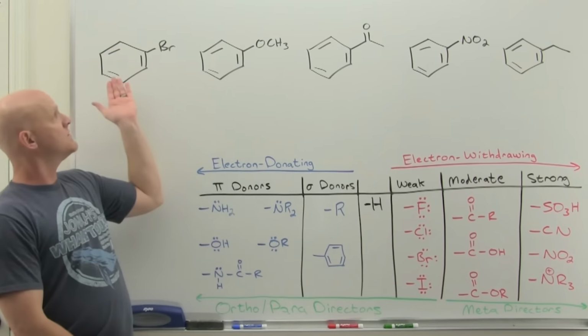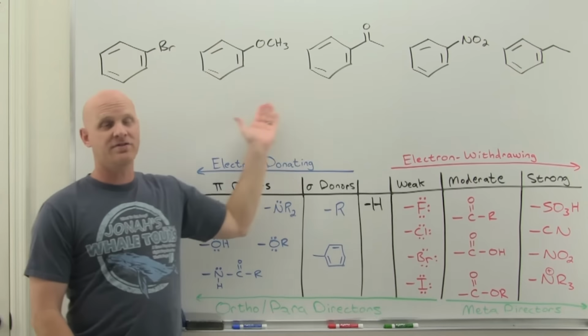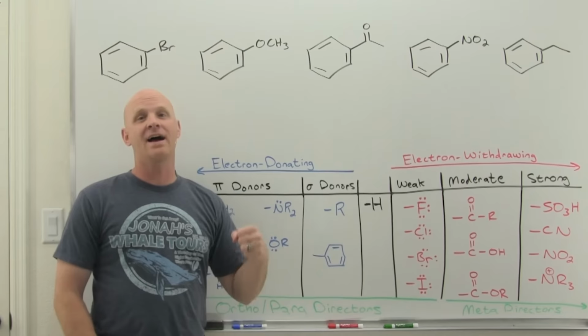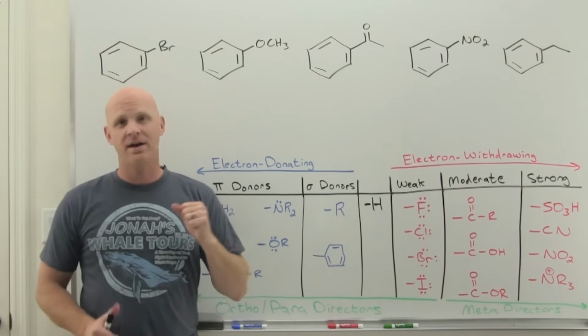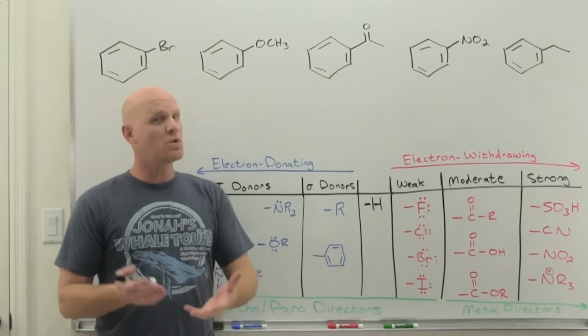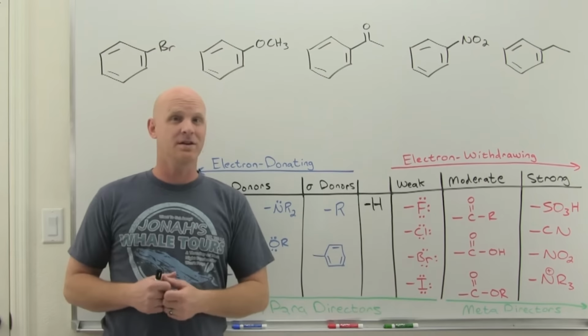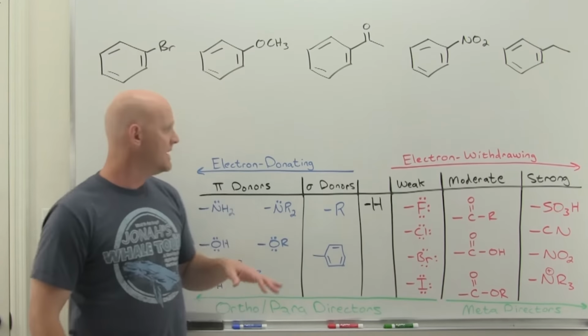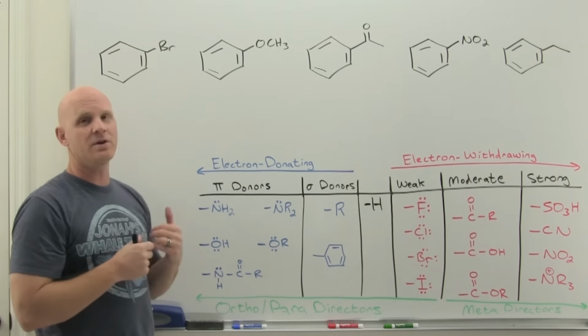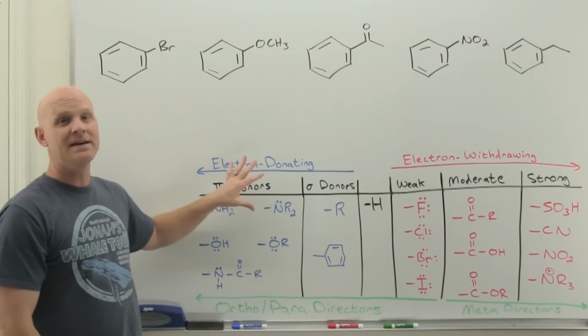The first question we want to do is actually just compare relative rates of reaction. You just got to remember that in an EAS reaction, benzene's job is to act as the nucleophile. And the higher energy its electrons, the more reactive it's going to be as a nucleophile. The lower energy and more stable its electrons, the slower it's going to be, or the worse it's going to be as a nucleophile. And it turns out that electron donating groups raise the energy of the pi electrons in your benzene ring. And so they speed up EAS reactions.